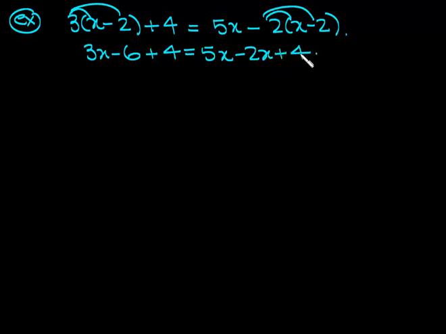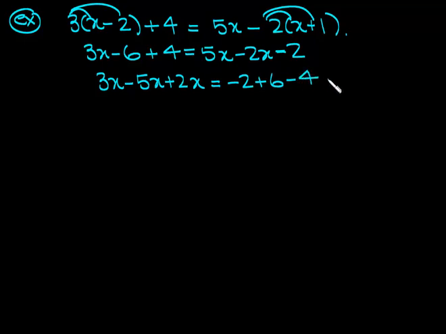I'm going to move all the x terms to one side. So we get 3x minus 5x plus 2x is equal to 4 minus, I need to make a few changes, I'm sorry about that, negative 2. So let's make this, I'm sorry, I'm trying to illustrate a point, so I do need to fix this, make this a plus 1. So when you distribute, it will become a negative 2. So I'll have negative 2 plus 6 minus 4.